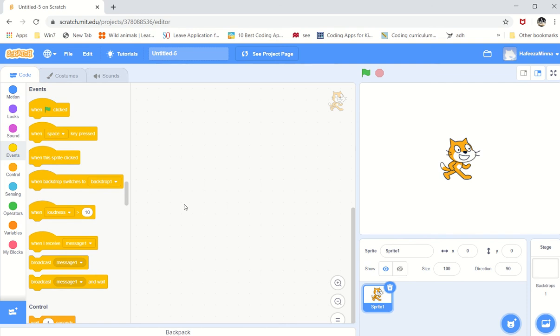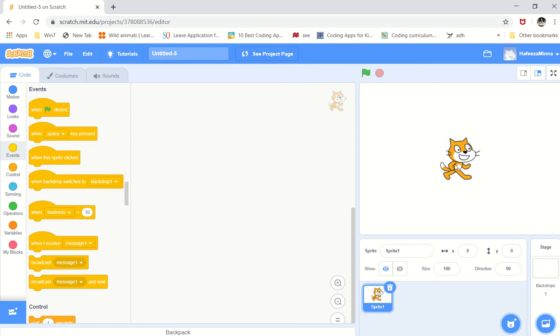This is our work area where we will drag these coding blocks and drop them over here, and these are the instructions that we are going to give to our sprite. You all know the sprite, no need to introduce it, but again, this is a sprite. This is a graphic character we have in our Scratch application. This cat is a default sprite, which means when you open the Scratch application, you will get this cat on the sprite.